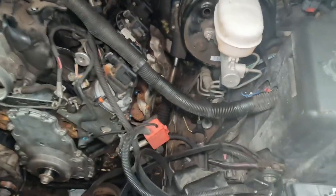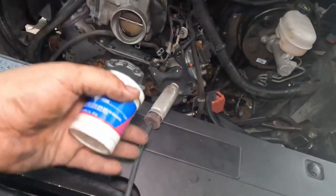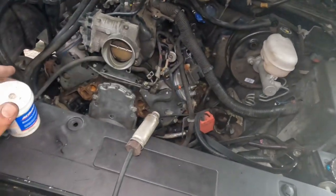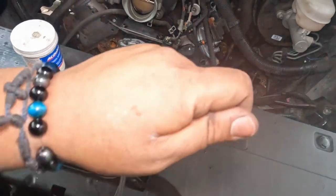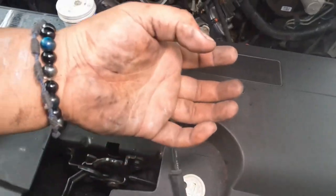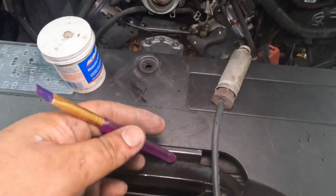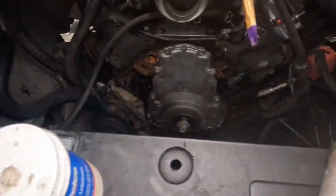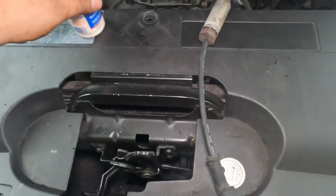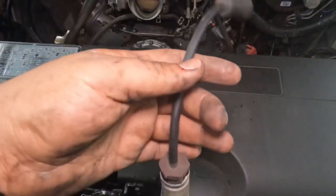And now that we got the plugs on there, and we got the coil packs on there, let's go ahead and put on these spark plug wires. What I like to do, if you're gonna reuse them or buy new ones, is put some dielectric lube just on the tip of this, and the tip of this as well in the bottom, so whenever you take them out, it's a lot easier, and so you can get better contact with it. What I use is a small paintbrush. I've had this one for literally years, and I dip it in here, put some inside here, and then same thing, I get some more and put some inside here as well, just a small amount, don't put too much either. Let's do that to all 8 of them. Let's lube them up, put them on there, and let's continue.